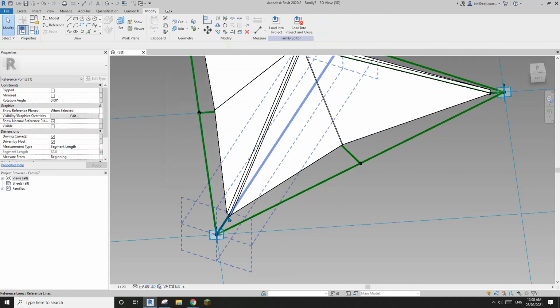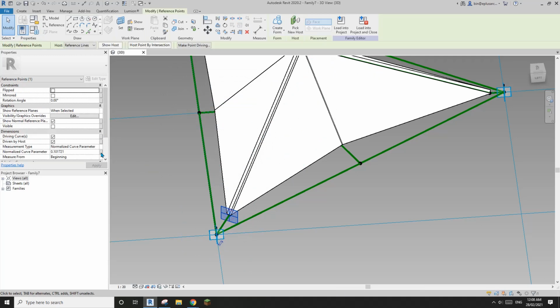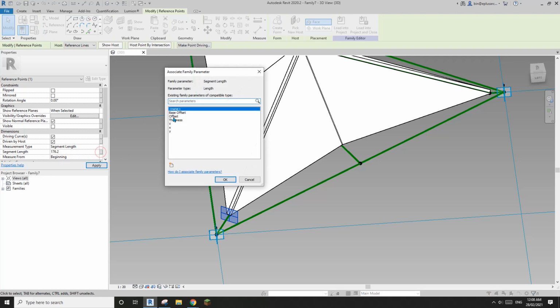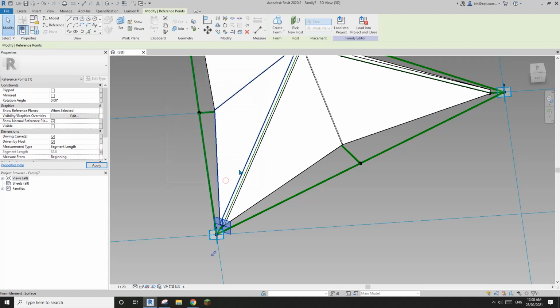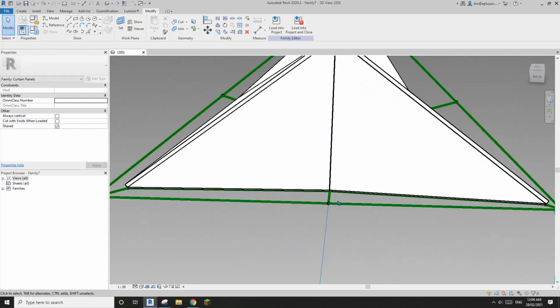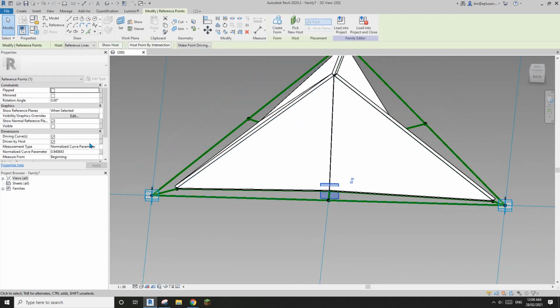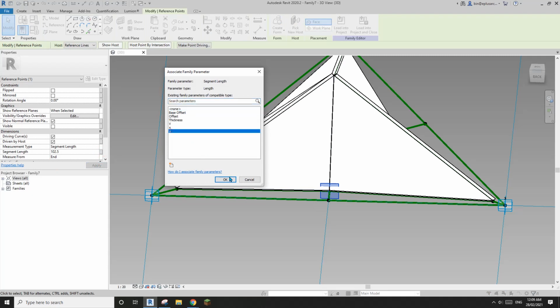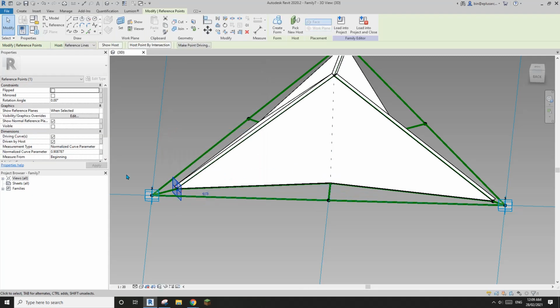Okay, so now we need to, so this is X, so this one is X as well, so just need to change to segment length X. Okay, so this one, where's my point? Here, segment length. So this one you need to change it to end. Okay, and then connect it to Y. And this one, same.